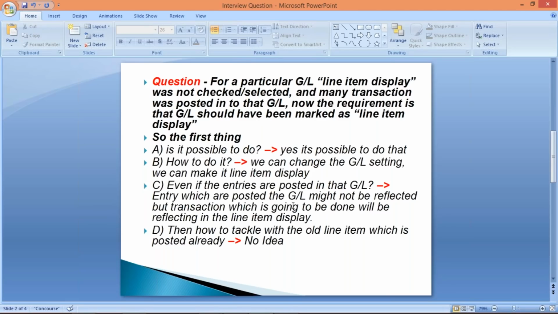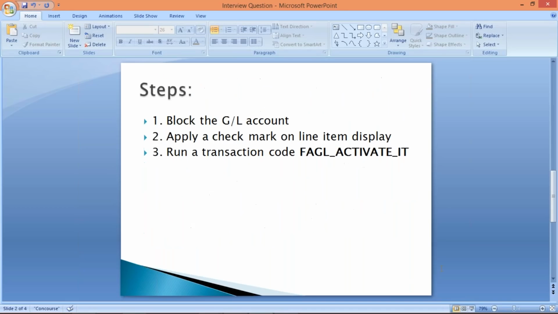The answer should be that yes, we have to follow certain steps. First of all, whichever GL account it is, that GL needs to be blocked. In the second step, we apply a check mark on line item display. In the third step, we run transaction code FAGL_ACTIVATE and give all the required input.